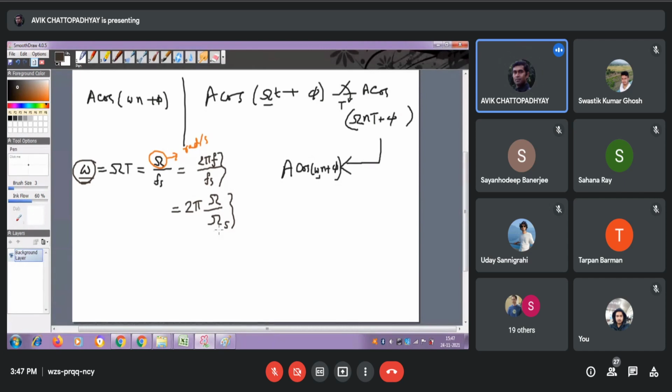Now how should one express omega, if it is dimensionless? The expression of omega is simply in terms of radians. Please note, it is just in terms of the radian, not radian per second. After all, omega is an angle. Radian is not a unit, as you know, because from your coordinate geometry you already know that an angle is basically the ratio of arc by radius. So radius actually indicates the angle.